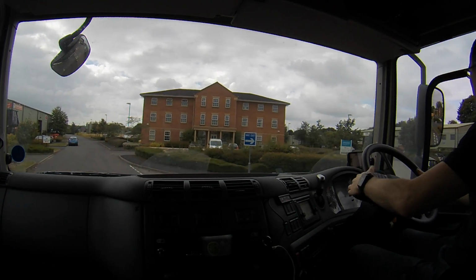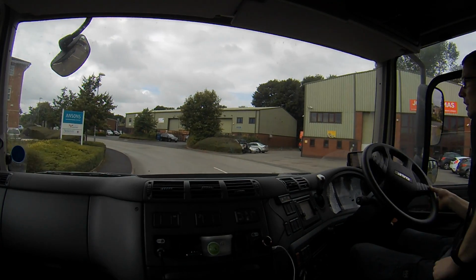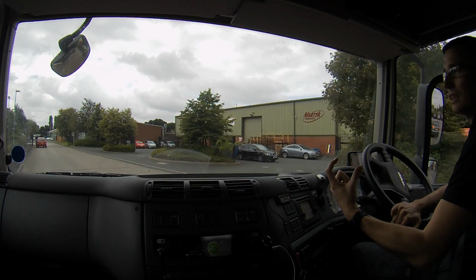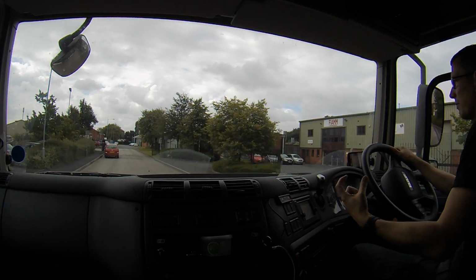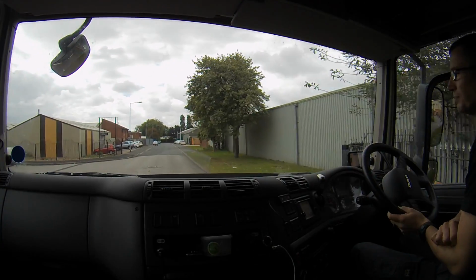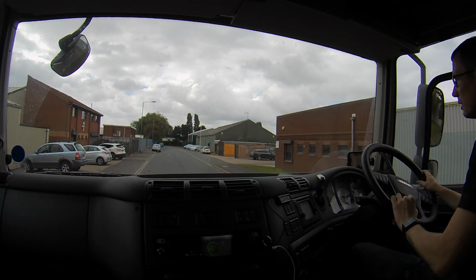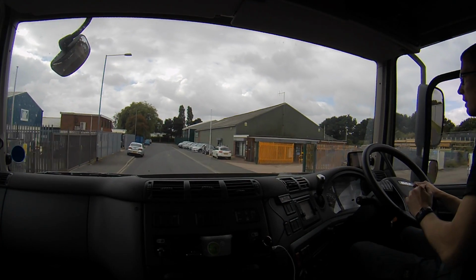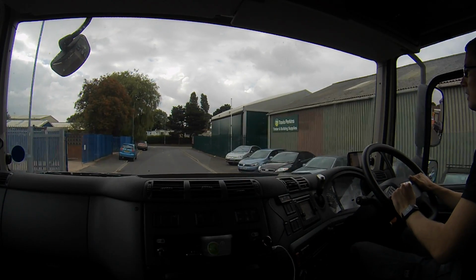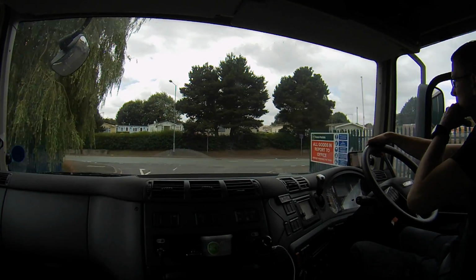It's the spray suppression. It was replaced on that side because for some reason it had a hole about that big in it when it came out of DAF. So I immediately took it back in and got him to replace it. That was 7 months ago. But it's a bit lower than the factory fitted one, so it's kind of melting away a bit at the bottom. Only when I go right.